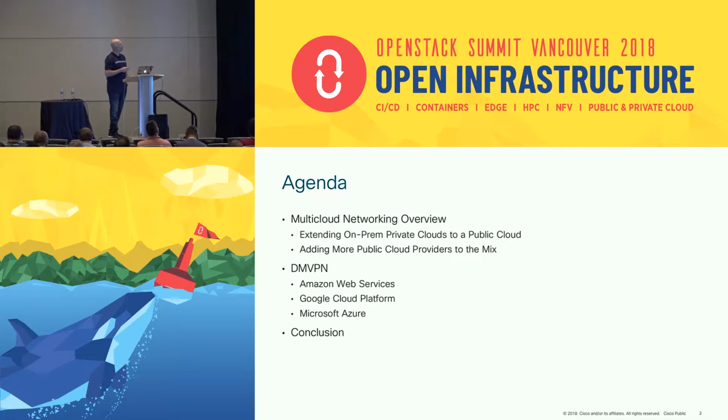So just a quick blurb on the agenda. Under the multi-cloud umbrella, which seems to be a very common term that we're using these days across the entire industry, we are only talking about one aspect of multi-cloud. So we're not talking about compliance and API gateways and how do you move workloads and workload portability, and all of those things are not our topic today. We're talking about multi-cloud networking, and we're going to talk first about what it traditionally looks like when we're building a hybrid cloud connection, a single on-prem environment to a single public cloud environment. And then we're going to start bolting more cloud environments into that.